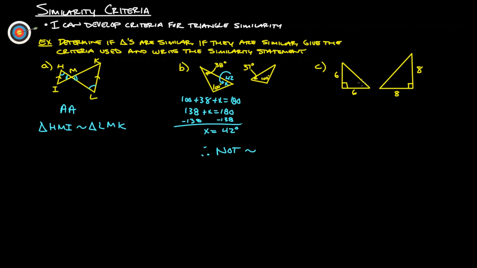Okay, and then C here, we've got this 6, which could be proportional to this 8, so we could say 6 over 8, as this 6 is to 8 equals 6 over 8, right? This one here is the small one, and this could be like the left leg, this could be the right leg, although left and right doesn't really work with that too much. But we say the small 6 is to 8 as the other 6 is to 8. That obviously is true, and then this angle is the same as that.